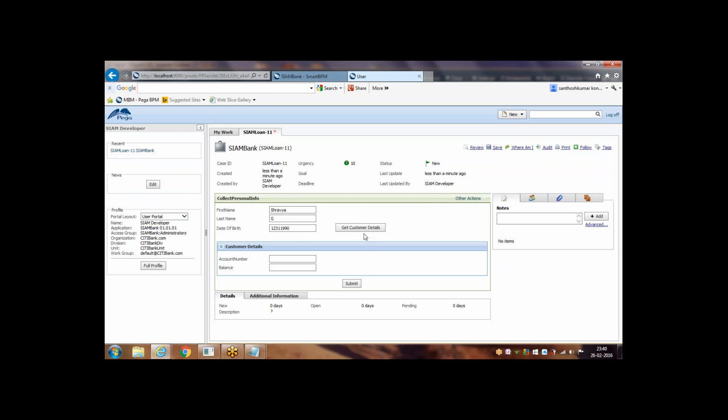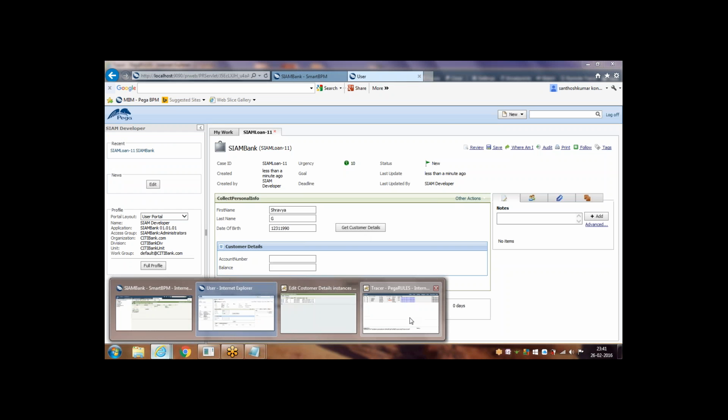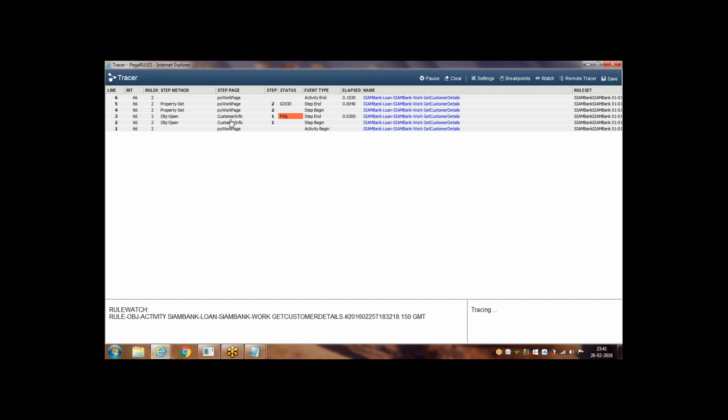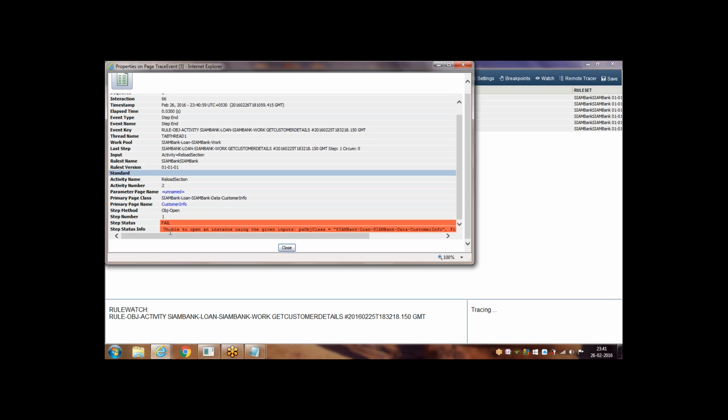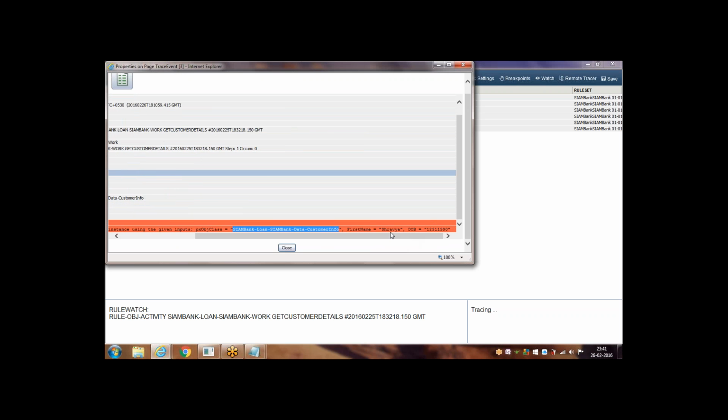I'm tracing that particular activity, get customer details. See, OBJ open is failing because that record doesn't exist in the table. Click on that: fail, unable to open the instance with the given inputs, like first name Shravya and date of birth.